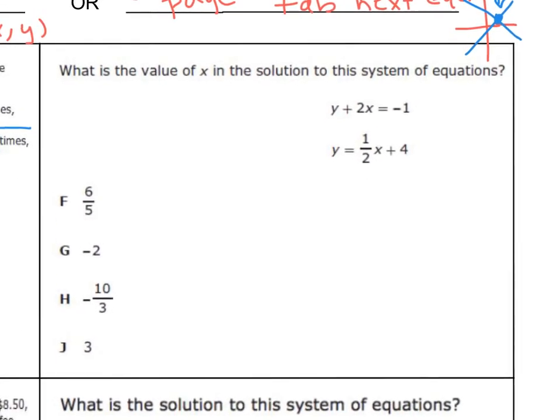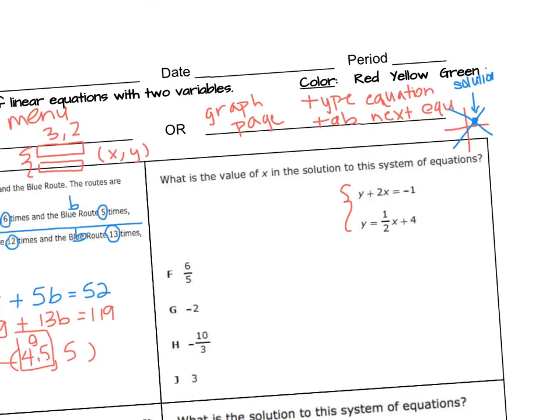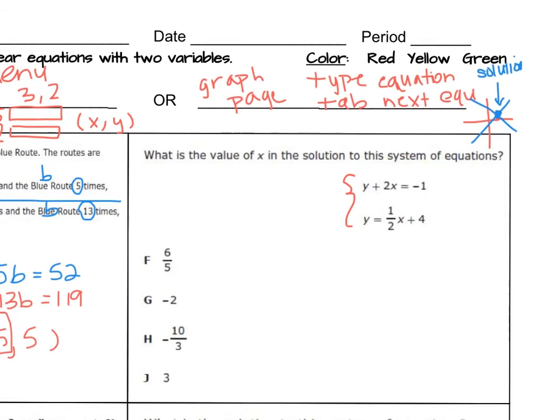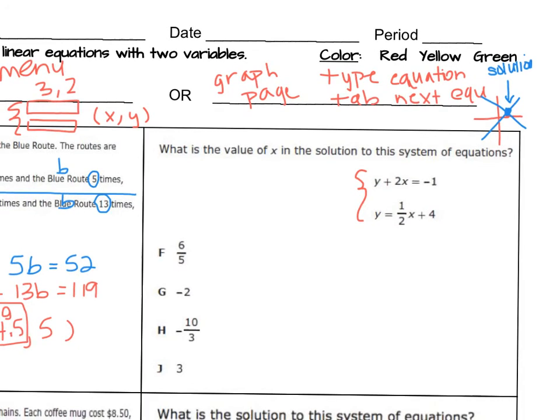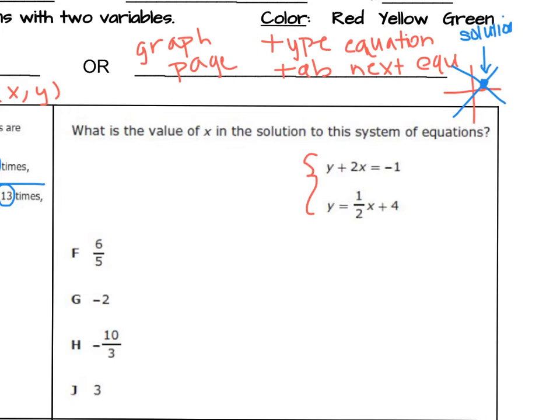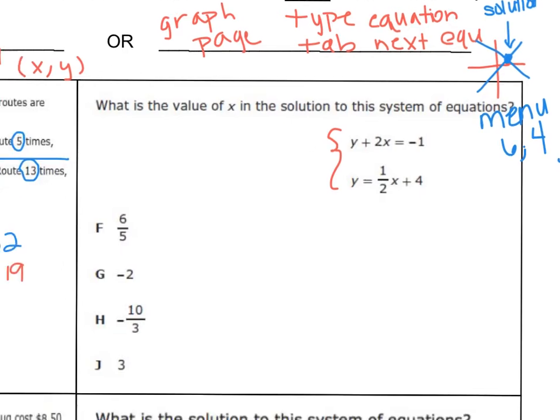For our next question, you're already given the equation, so you can simply type both of these equations into either method that we discussed up at the top. You can either do menu 3-2 on a calculator page, or you can graph them and find where they intersect. If you go to graph them to find out where they intersect, you're going to press menu 6-4, and that will tell you the intersection of the two lines.